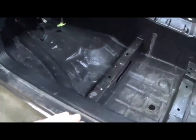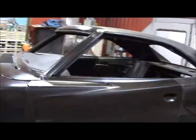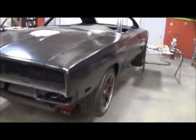And then from here in is all Hellcat. All the carpet goes right back in, seats, plugs, wiring. Still got Freon and antifreeze in it. Just put the battery back in it and the wiring inside, and it'll start back up.